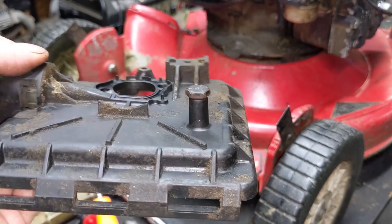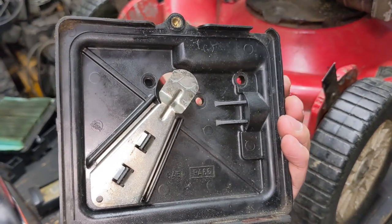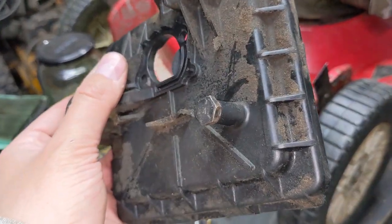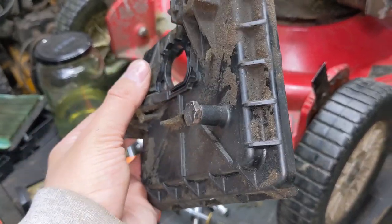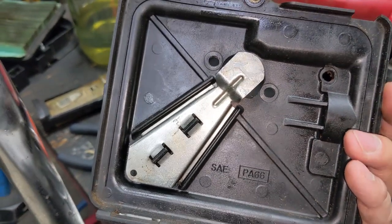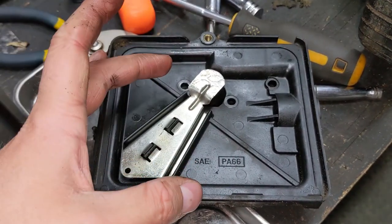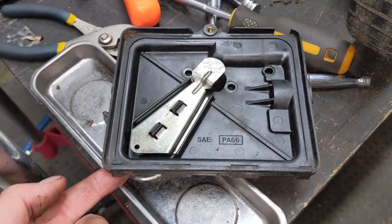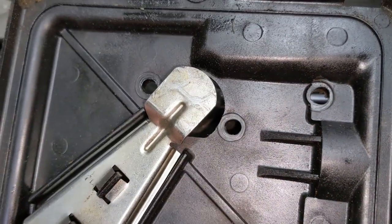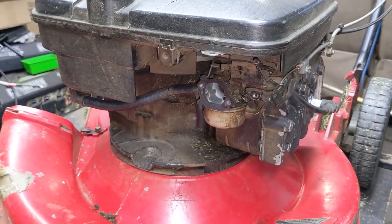The second part is just to plug that hole — I just used a bolt and threaded it in there. You have to understand that the air filter only filters the air from the outside, whereas this crankcase breather tube goes into that little port, and then that goes up in behind this metal plate, which is behind the air filter. Because the air filter sits on top of this, if you don't plug that hole, you could get dirt and debris going up into your carburetor opening, and that could end up giving you a clogged-up carburetor down the road. So just make sure you go ahead and plug it off — I used a bolt.